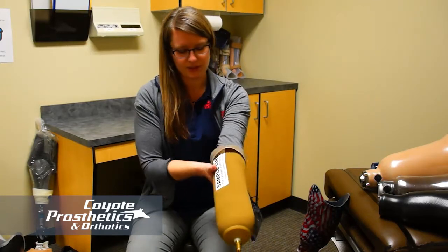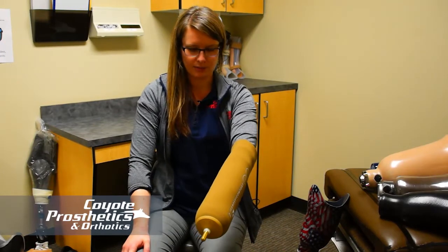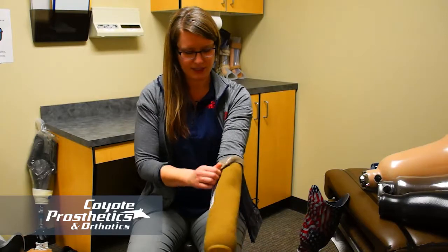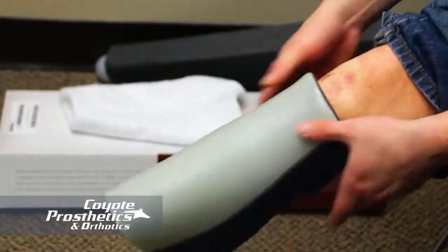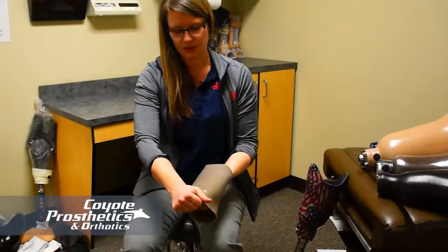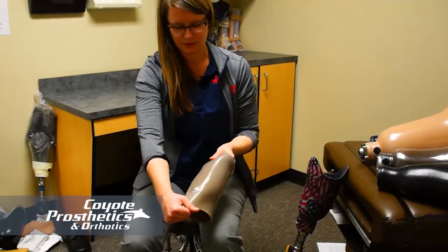And then you don't want to leave this doubled over. You want to make sure that you roll it all the way up. When you take it off, it's going to be the same thing. You just fold over the edge, and then use your hands to roll it down. What you don't want to do is pull on the edge. That's going to wear your liner out a lot faster.